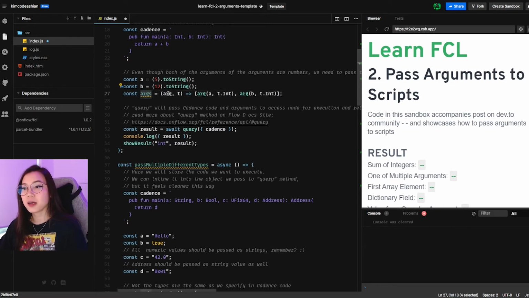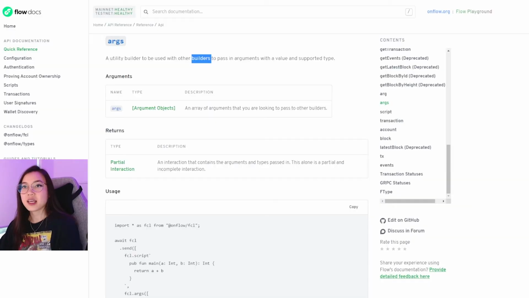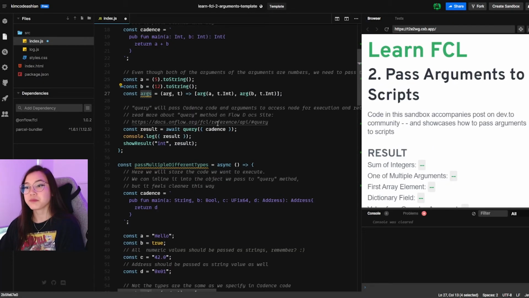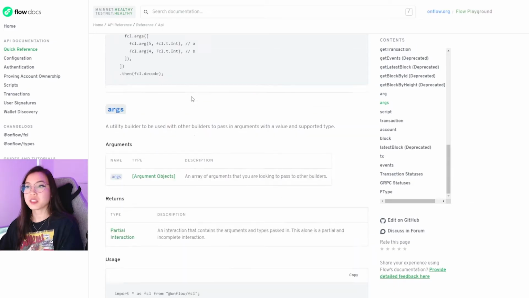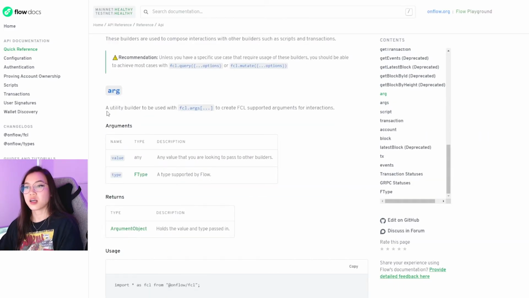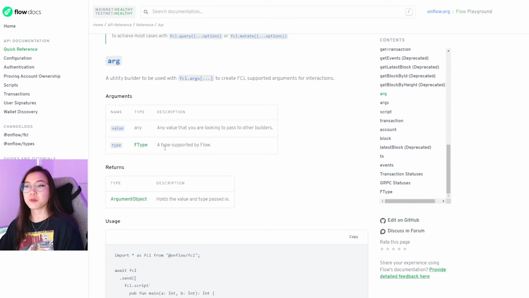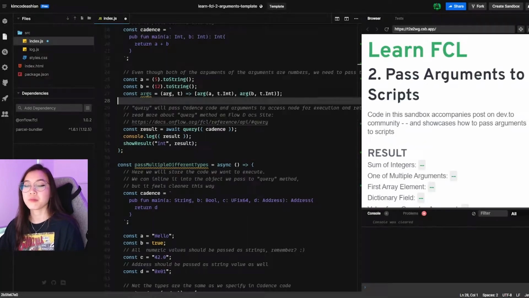Cool, so next up we will compile our arguments. So args is an FCL utility builder to be used with other builders to pass in arguments with a value and a supported type. You will notice here that we're passing in arg and we're passing in t, which respectively are: arg is a utility builder to be used to create FCL supported arguments for interactions, and t stands for type, which is a type supported by Flow.